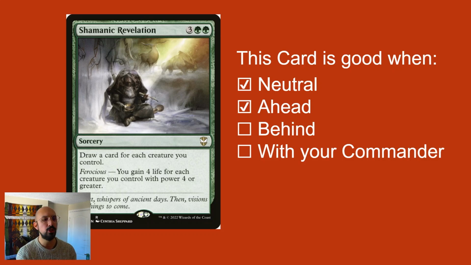But when you're behind and you are not controlling creatures, and therefore this does not draw you cards, or let's even be reasonable, you have a single creature, well, you're not really going to cast this card. And this is ignoring the ferocious side of it. Obviously, that's extra text, but for the sake of this argument, I wanted to just look at that first part. Still a very, very strong card, but as you can imagine, looking at this card and comparing it to Divination, you might get the idea of why I really like the inclusion of non-conditional draw in a commander deck. When this is good, it's great. But when it's bad, it can't beat out Divination. So I want both in my deck.